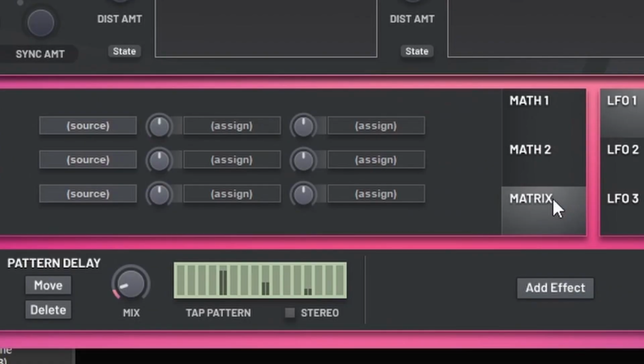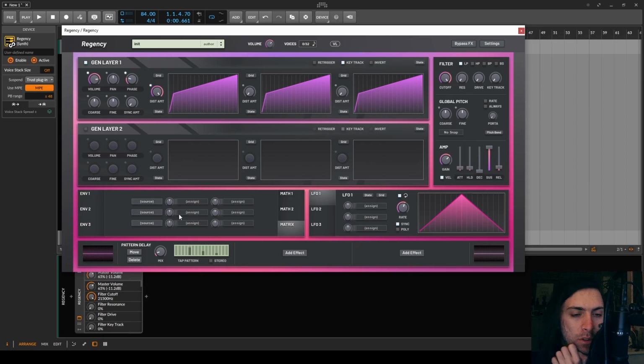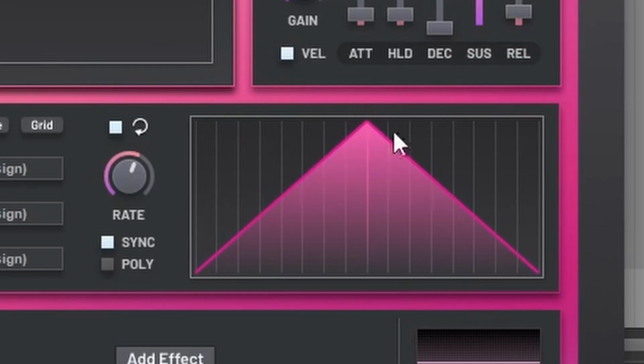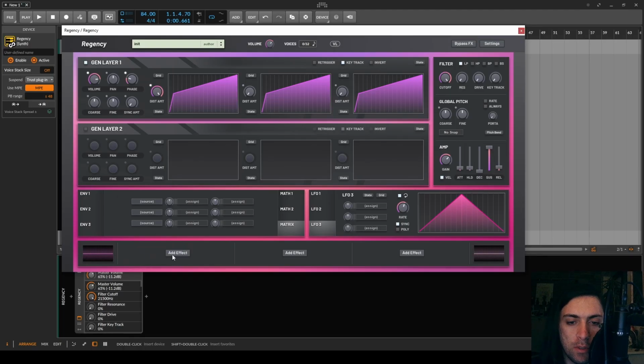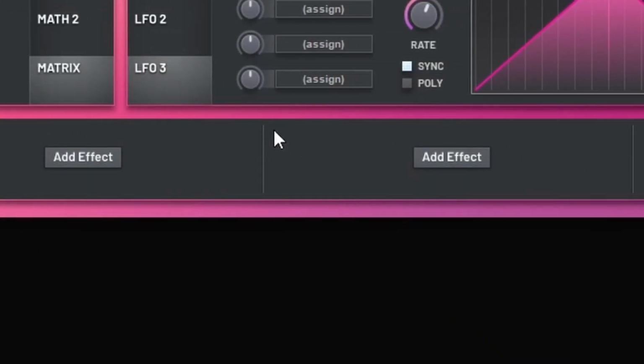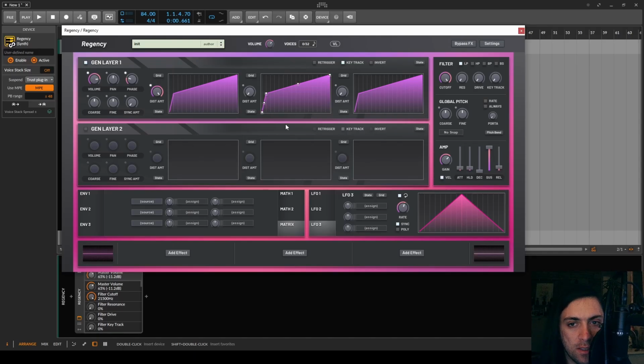And then there is the modulation matrix. Yeah, I'm not a big fan of this modulation system already. Then there are the LFOs, which for some reason are around here instead of where the other modulation system things are. You can draw a shape for the LFO, and then there is rate and whether it should repeat, I guess. The section down here is pretty cool as well. There you can just put 3 effects in series. I already tested this a little bit. That's why I already have quite an overview. But yeah, the interesting stuff is in the center of the interface.